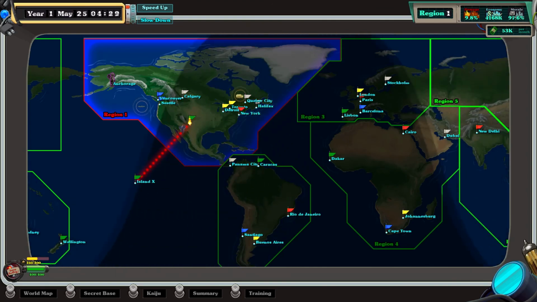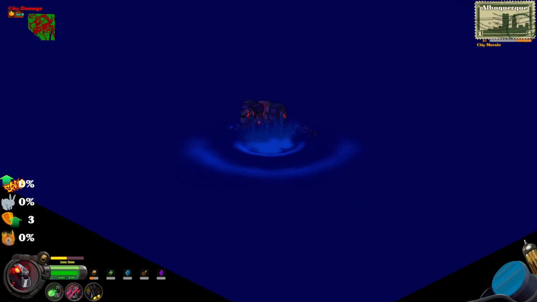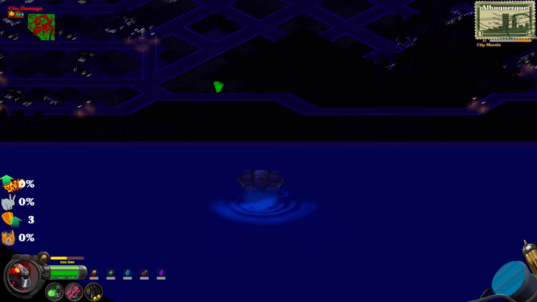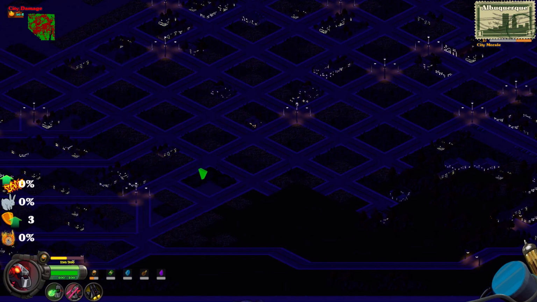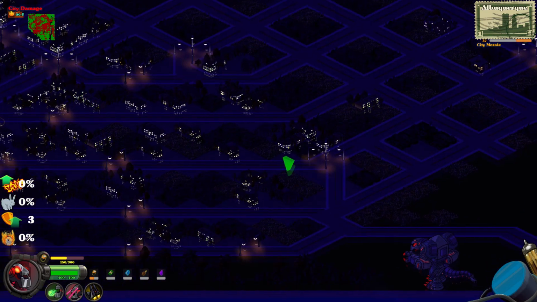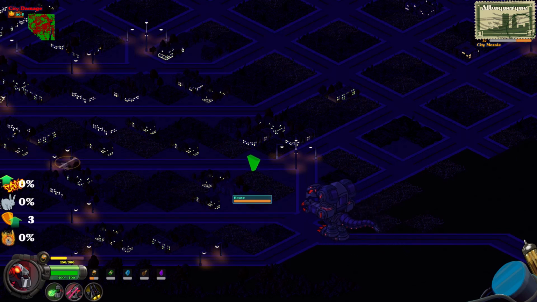Luckily, you can speed up time very easily. Ginormosaurus emerges to it, fuck him in the ass. He'll never make a wrong turn here again. And then you wade out of the water like Godzilla, which is awesome. Sadly, it is night, which I don't like, because it is kind of hard to see. Which makes sense, it is fucking night.